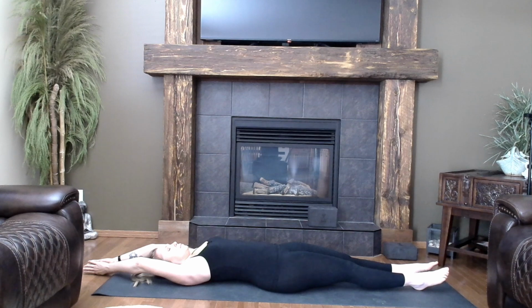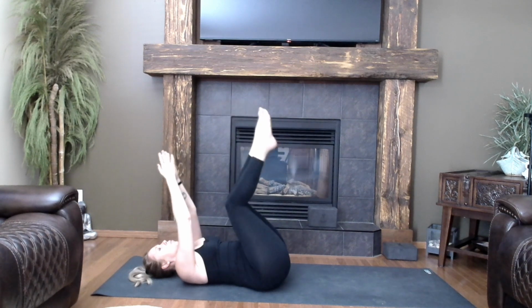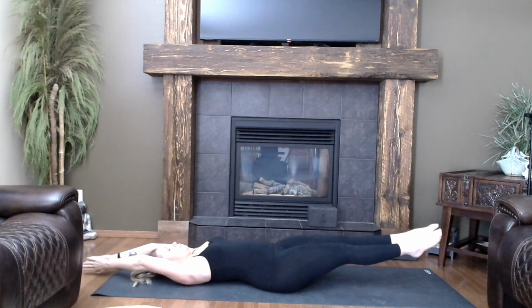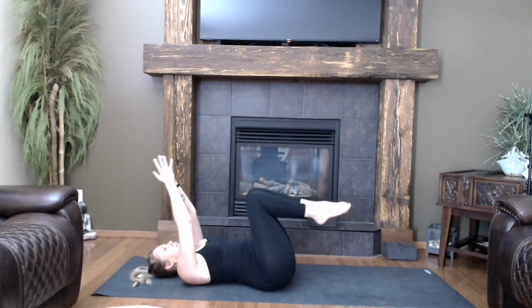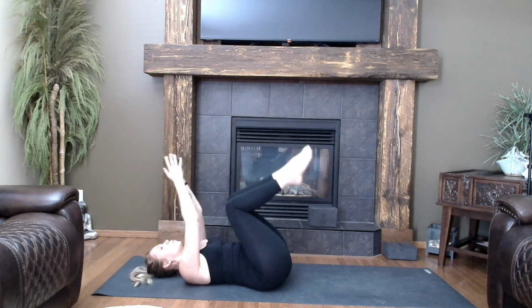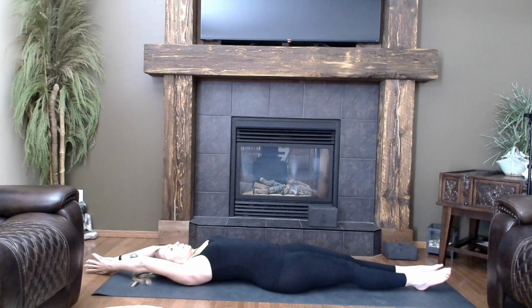Filling up with breath. Knees bend, hands reach up. As the knees come stacked over hips, toes extend towards the ceiling. And a gentle bend as the toes reach towards the end of the mat and you come flat again. Knees stack over hips, fingers reach up towards the sky, legs straighten. And slow bend and expansion as you move through this oceanic core exercise.